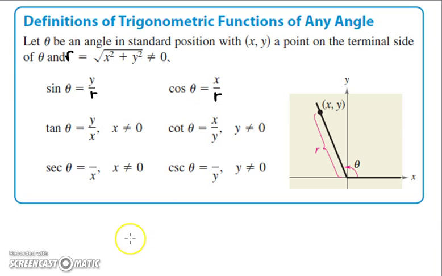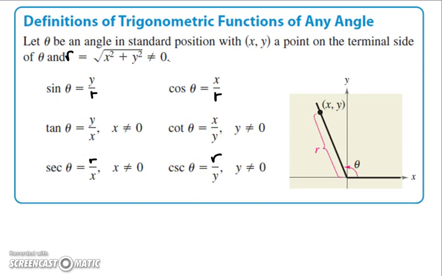Tangent and cotangent don't change, because if you had y over r divided by x over r, we would be multiplying by r over x. Your r's would cancel, and you're still going to have y over x. Same thing with cotangent. So those aren't going to change. And then secant, the relationship's still the same. We take our cosine, x over r, and find its reciprocal, r over x, which means cosecant is going to be r over y. So really, it's the same thing we were doing before, except now we have an r that we find with the square root of x squared plus y squared instead of using 1.